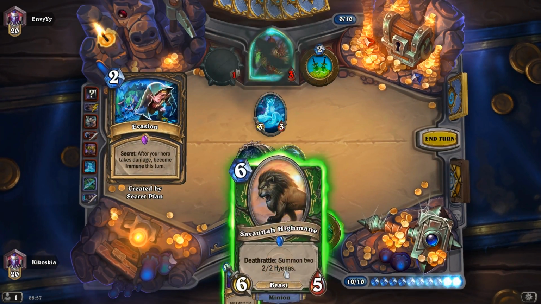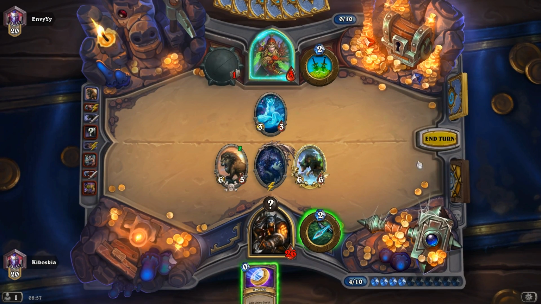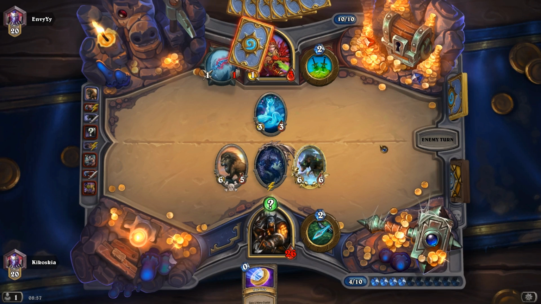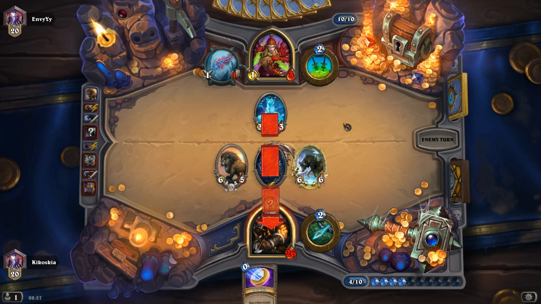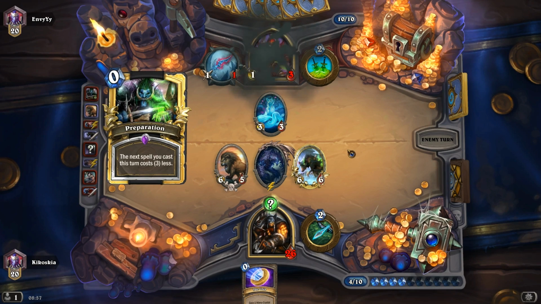Now you're immune. Savannah Highmane. And there's no point hero powering because it's not going to work. I have 2 big minions on the board. You could deal with this, but you probably can't stop that hero power from killing you in 2 turns. The advantage of my hero power is even if you Valyria the Hollow, you can still be hit by that hero power. You'll gain armor, however. You're thinking of attacking my face. There's an explosive trap there.